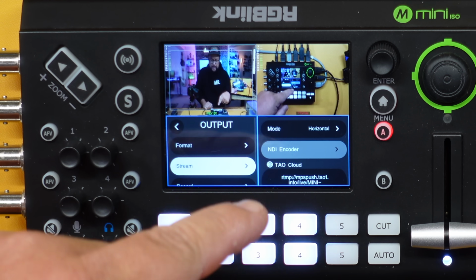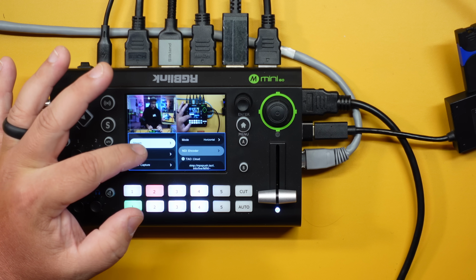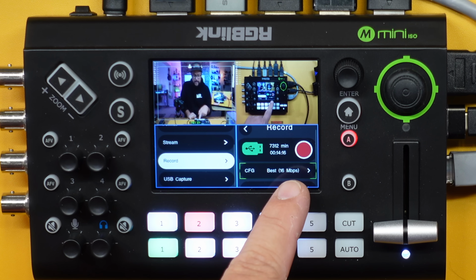And with that Tau cloud, you can actually do up to 5 RTMP streams at separate locations, which is really cool. You can go into record here, and I'm actually recording this onto a thumb drive, and you can see it is recording right now.